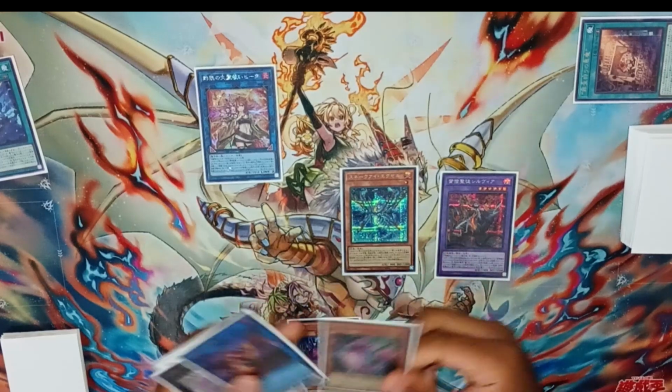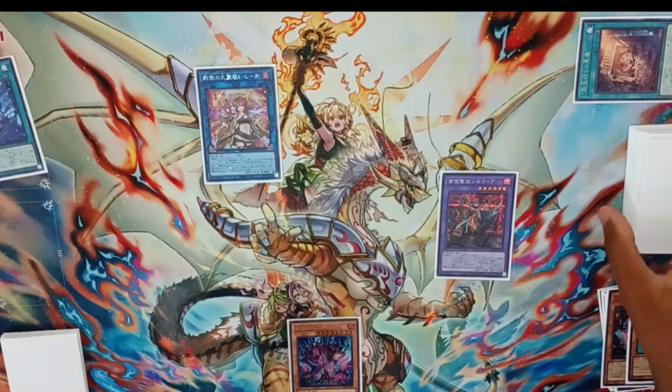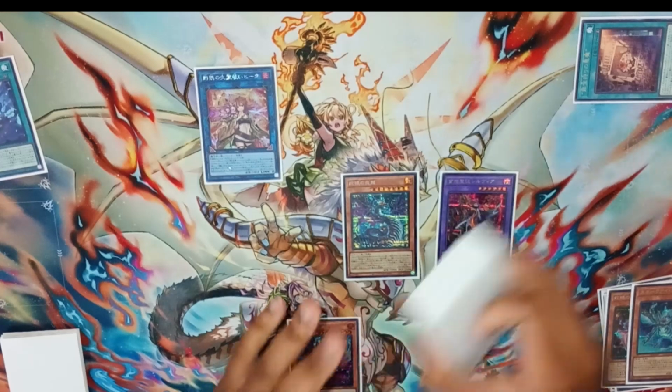And then we will trigger Poplar to put it here. Snake Eyes Ash. We'll get Flamberge Dragon.